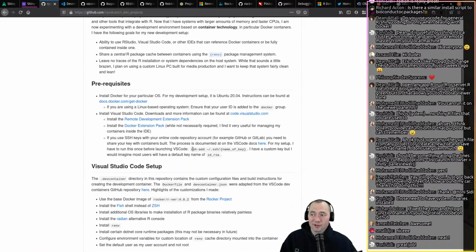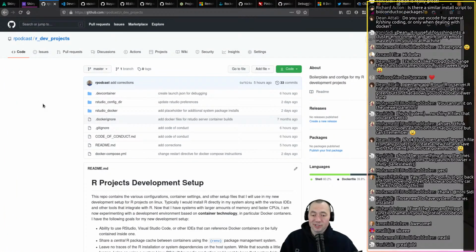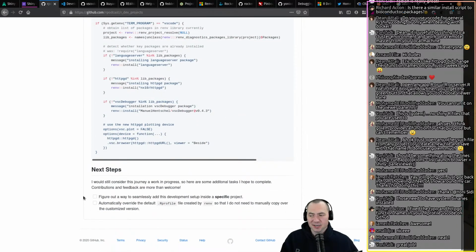I would more than welcome contributions to this repository. If you see things that could be a lot better, I'd love to talk about it and make this even more seamless. I'll scroll to what I want to fix more for next time. As you saw, I had a way to manually copy in the bits of the setup of the VS Code files, the RStudio files and all that after the fact. But I wish there was a way to seamlessly put those all in at maybe a function call or something like that. That would be really cool.